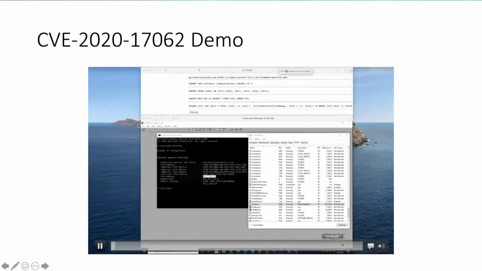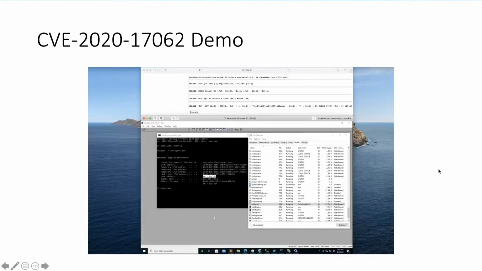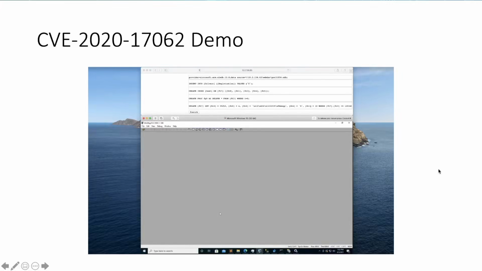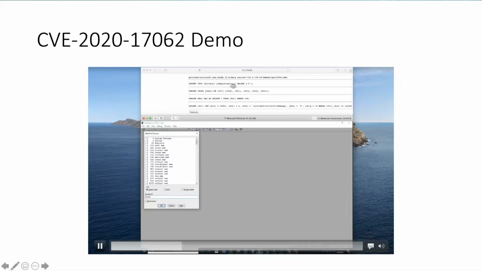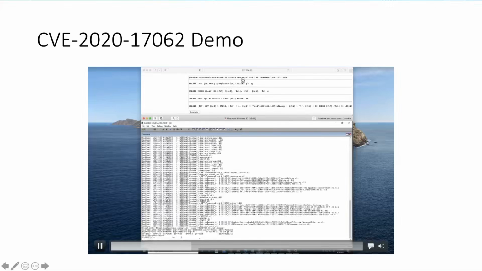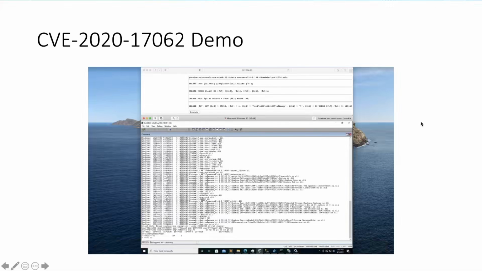Let's see the demo. Also the target address and the IIS process. Same, use WinDbg to attach the IIS process and execute those 4 SQL queries.